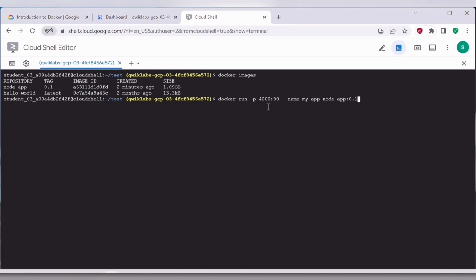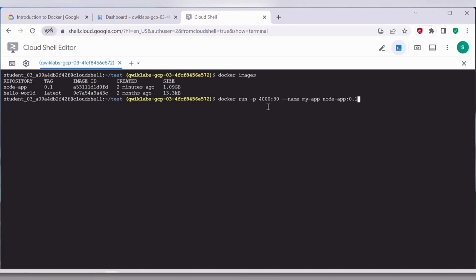So in this case, it will map port 4000 on the host to port 80 within the container. This means that any traffic sent to port 4000 on the host will be forwarded to port 80 in the running container. Here we are setting the name to my-app. Node-app:0.1 specifies the name and tag of the image that the container will be based on.